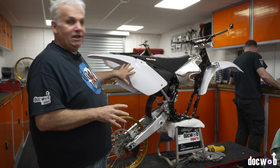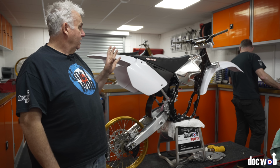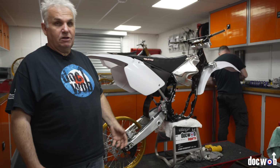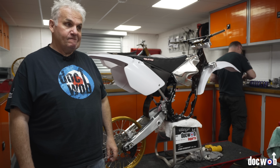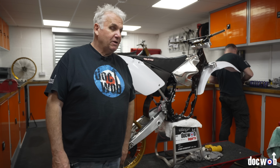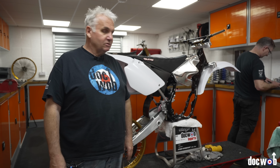So this one is the 8th in line, so it's the least built. Motor's going to go together early next week. We've got all the stuff to build the forks now, so there's nothing holding us back. The wheels are built. Cylinders are on the way from PC. By the time this motor goes together, they'll be here. At the moment I'm still deciding whether we paint the tanks or not. It depends on the Brownie one. I'd love to show you and get your opinion, but I'm leaning towards not painting them at the moment. That's not set in stone, but we might.